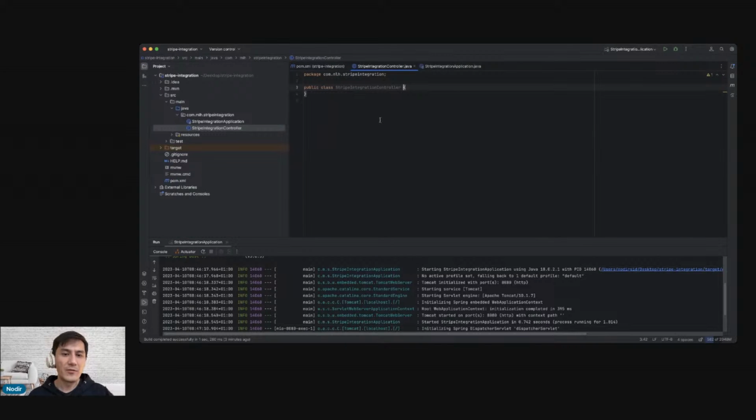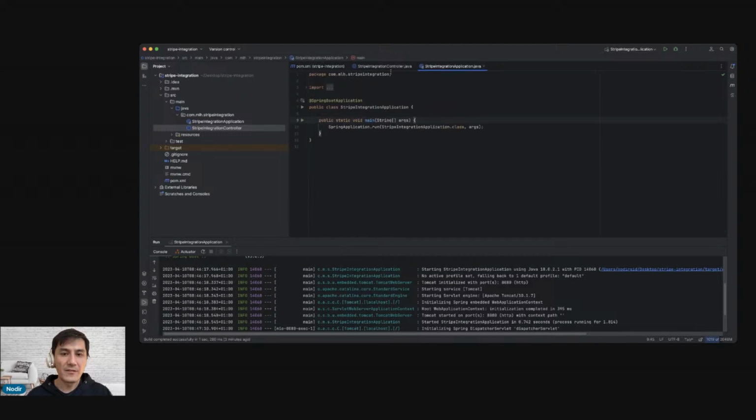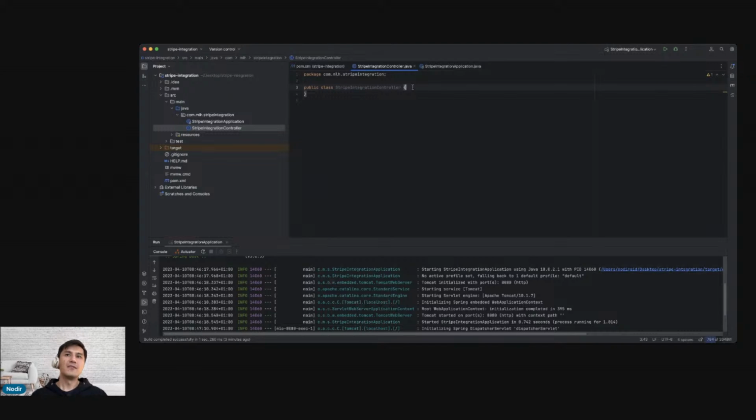So why am I calling this Stripe integration controller in a specific way? The reason is because I'm using this web dependency, Boot starter web. That means I'm also using the MVC design pattern. The MVC design pattern has three main participants: model, view, and controller.